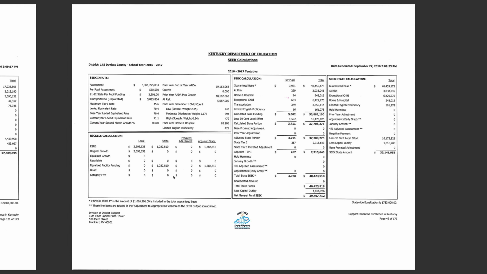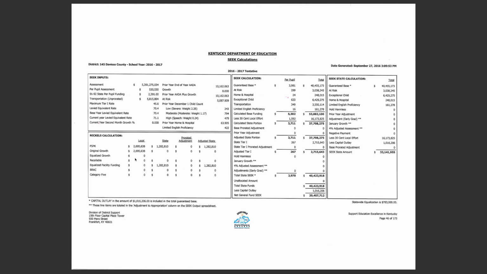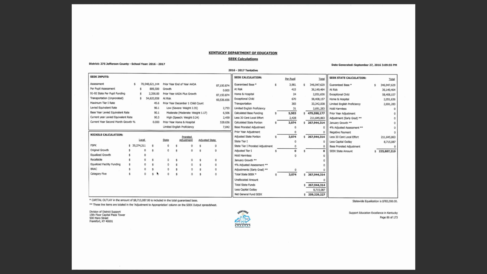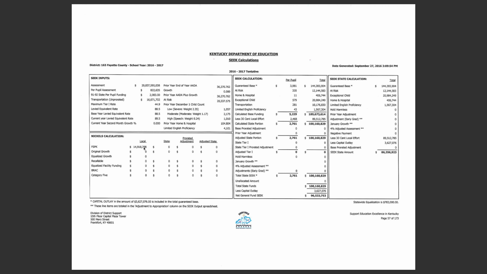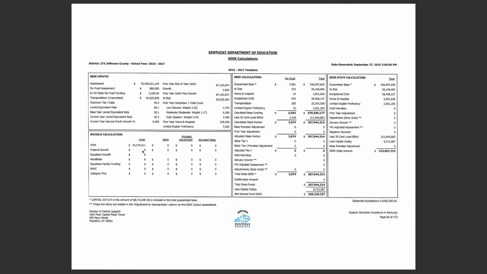And so that together is how bonding capacity is developed in districts, because these nickels fund the facilities that come from the state. You can see some districts like Davis County that are a little more growth oriented get an additional nickel and equalize funding for those nickels from the state. So they get 2 nickels locally and 2 from the state. Jefferson actually gets only local money because of their funding model with state equalization. They don't get a state nickel. Fayette County is the same way. So everything that they do is funded through the nickel that they tax their local folks.